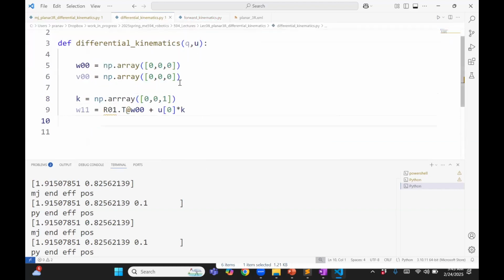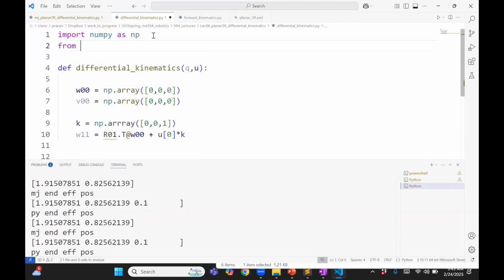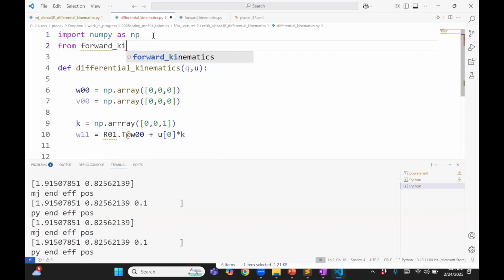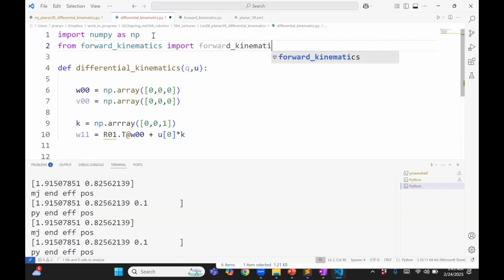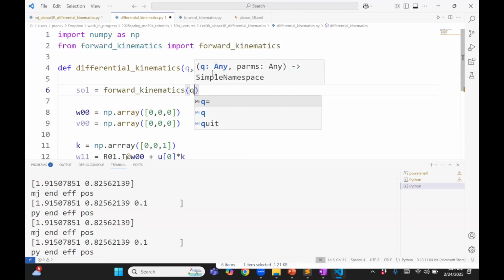So I go here and then I import from forward kinematics import forward kinematics. Okay, now once we've got that, we can get the data. And remember, the inputs for the forward kinematics do not depend on the velocity, just the angles.